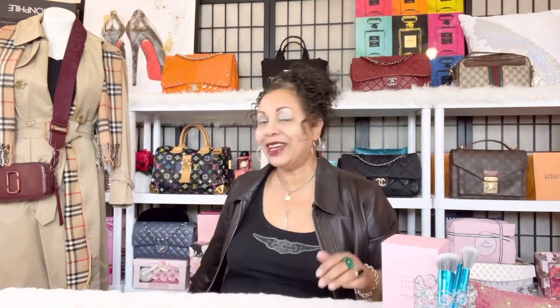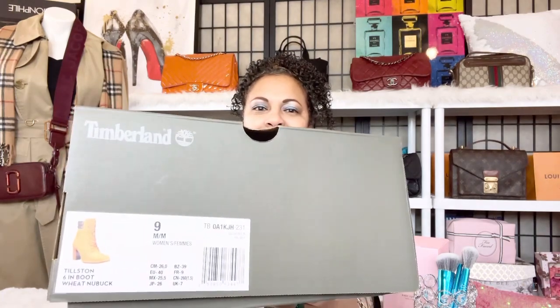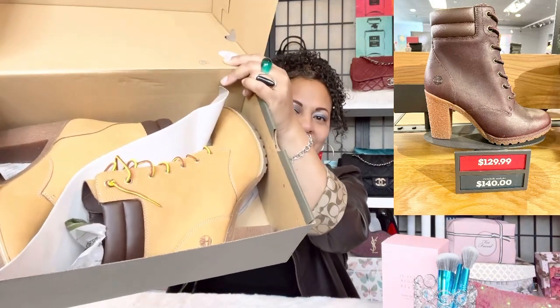The first pair I want to talk about is this pair right here. These are the Timberland Tilsons. The Tilsons are an old school pair that every woman at some point wants to wear and rock. Sometimes you don't always want to be on a heel, but when you want that little extra bit of spice, you put on the Tilsons. When I go to the Timberland Outlet near me, they have these in every different color — so many beautiful colors. I absolutely love these babies in my collection.